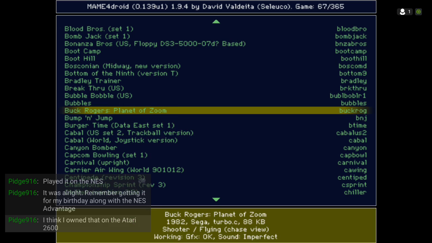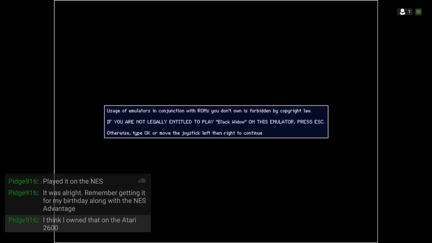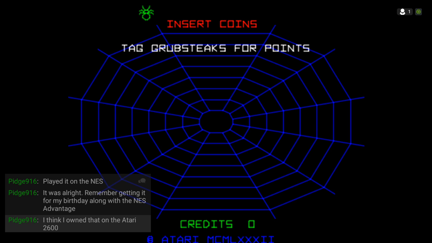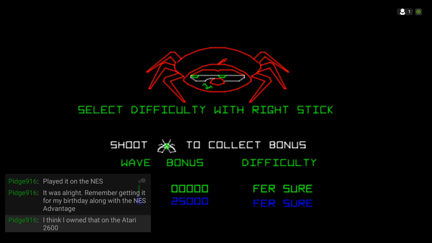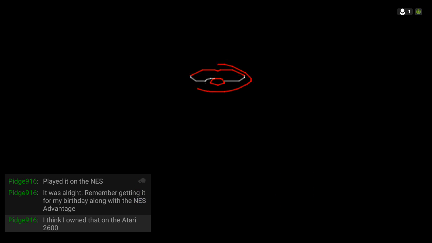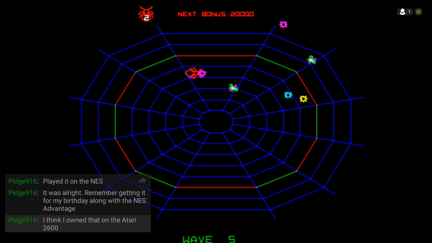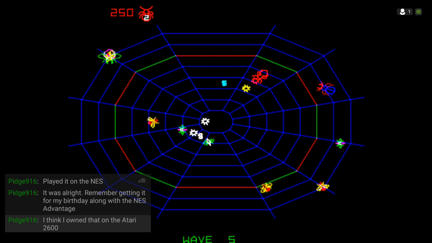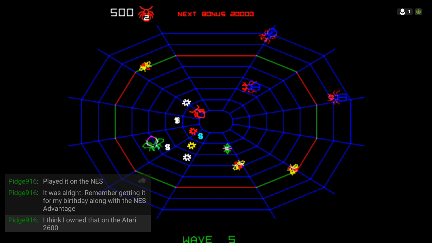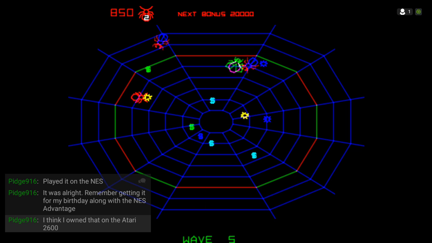It's a good game. Let's see, what other games do people not typically play? Black Widow. It's another twin-stick shooter. Any of these vector games always look really nice. They hold up well. This is another one. Left stick and start, right? There we go. So this is kind of like Robotron, only as a spider. You got to tag these little grub stakes, otherwise they turn into bigger bugs. I don't have the resolution set very well for this. It should be a lot cleaner.